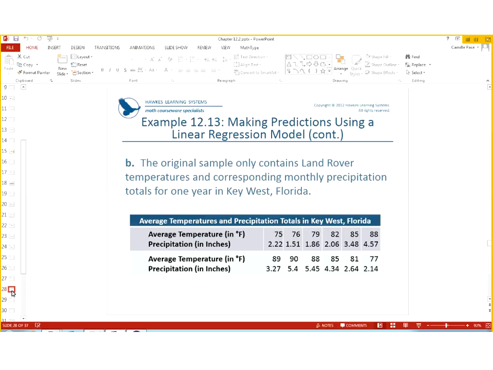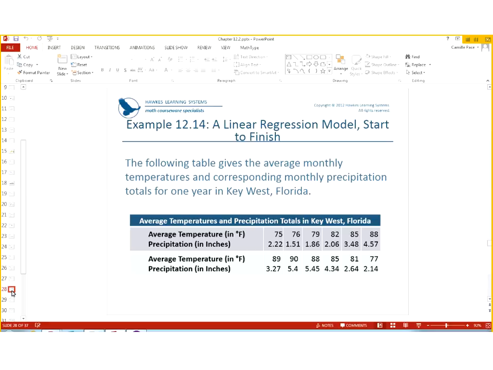There's the final problem on here for linear regression from start to finish, and it's about average temperatures and precipitation for 1 year in Key West. Go ahead and practice with this. The answers are always included in the PowerPoint, so see how you do. This is how it usually goes in the real world, how we run a regression and how we analyze it. Let me know if you have any problems, and take care.